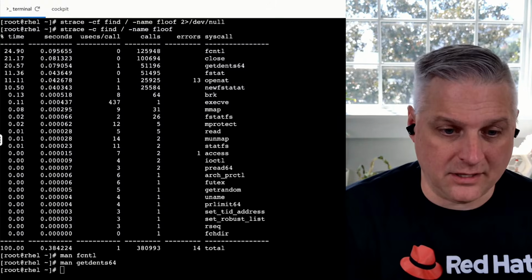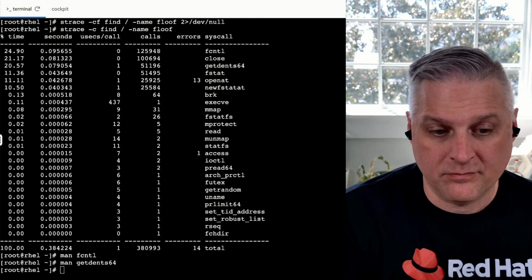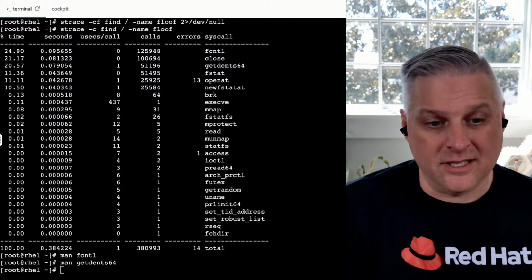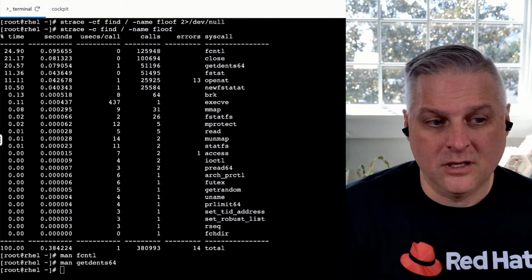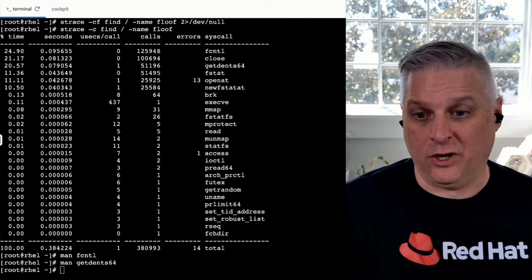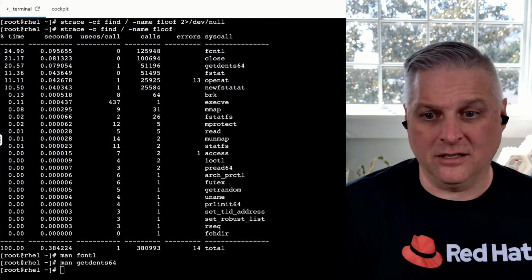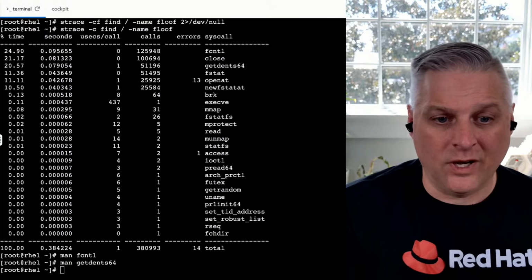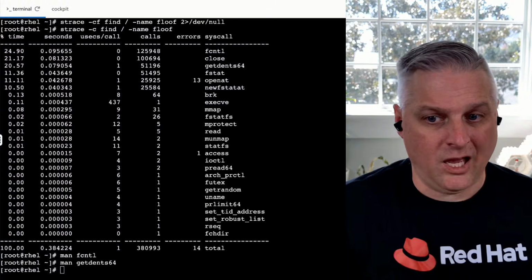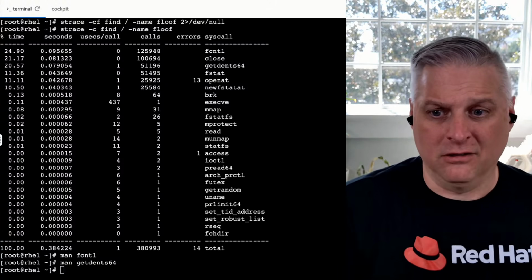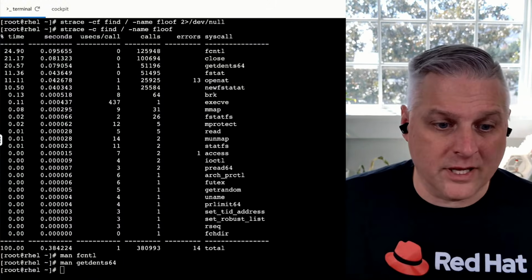But the other really handy thing for strace is attaching it to running programs. So running it as a wrapper is neat when you are having a problem with the command that you're running. But what if it's a service that's running? You don't usually interact with services on the command line, right? They're like daemons running in memory, and they're just out there, started up by systemd. How do you figure out what's happening there? All right, so this is the other super powerful thing with strace.